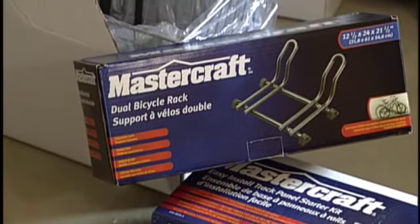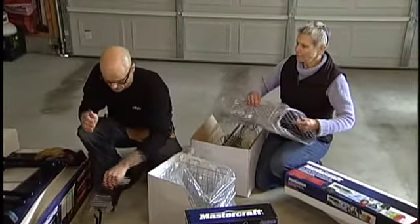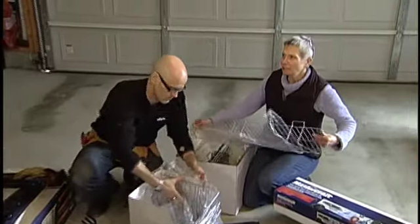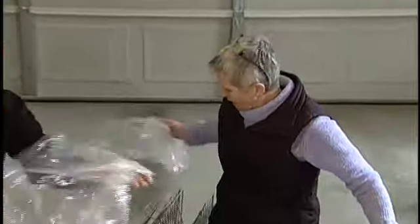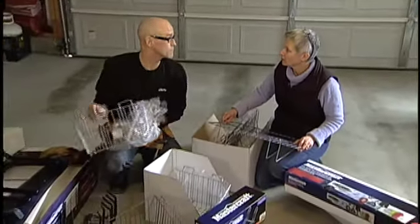Susan's leading our project. This garage is a good example of what most people are dealing with. Having a nice big garage like this, it's about utilizing every bit of space — from walls to cabinetry to using things up high — to get things up off the floor, and also being able to group things so you can find them when you need them, so you can enjoy the project you want to work on.